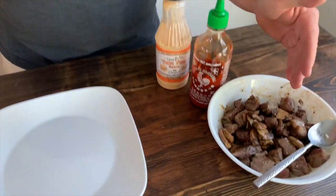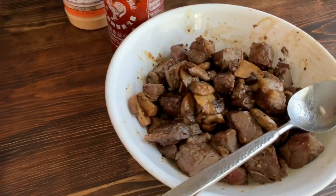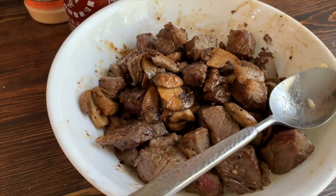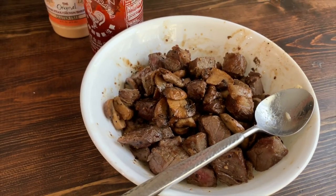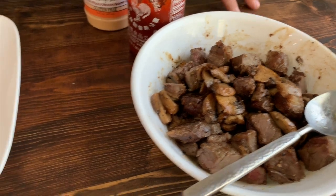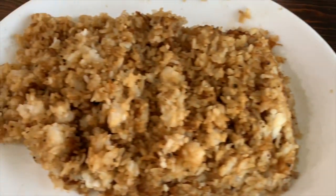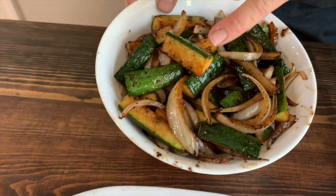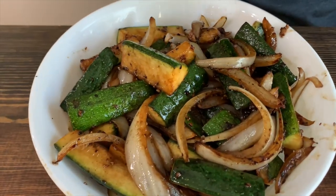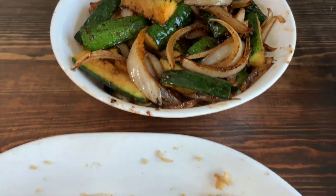All right, guys, so the table's set. So this is what we got. We've got the ribeye and the mushrooms. And remember, they've been sauteed in the Worcestershire sauce, the butter, the garlic, the salt, the pepper, and the soy sauce. We've got a fried rice. I just can't explain how good that tastes. And these vegetables. I don't know if you can see that glisten on these vegetables from that butter and from the soy sauce reduction.